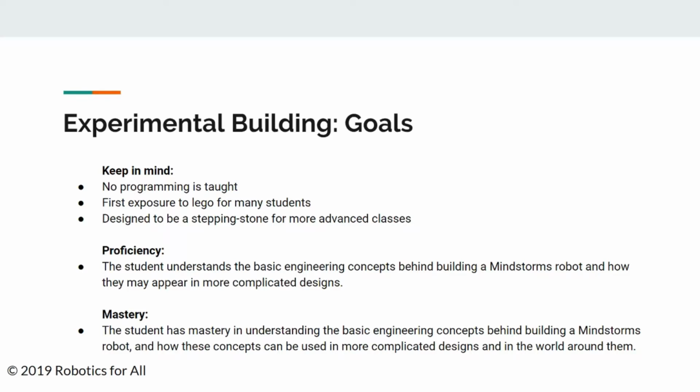Experimental building is our entry-level course taught primarily to second and third graders. So things to keep in mind are that no programming is taught in this class. It is only building with Lego, which might be good or bad news depending on who you are. Next thing is that for many students, it is their first exposure to Lego building of any kind.